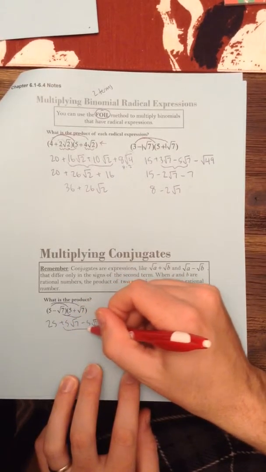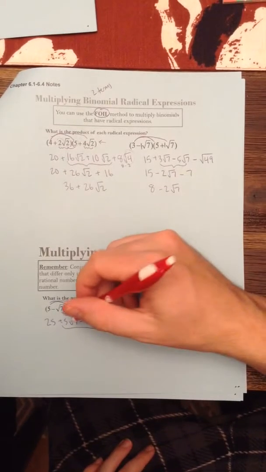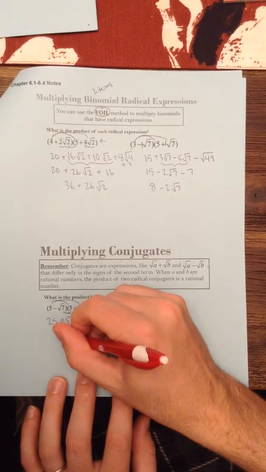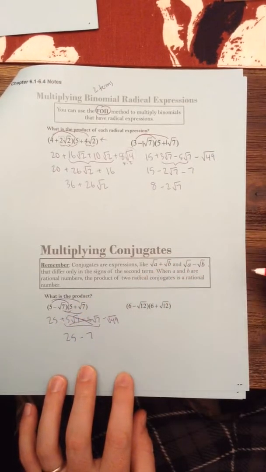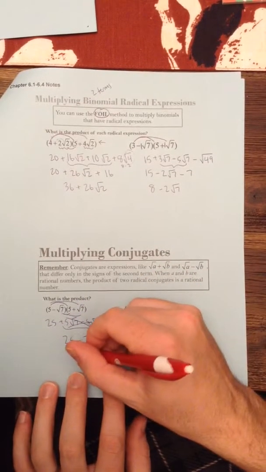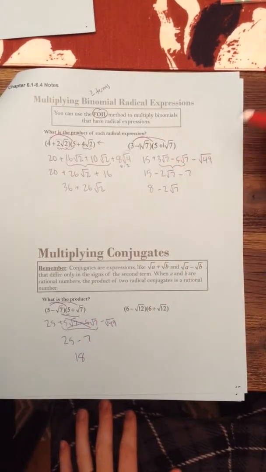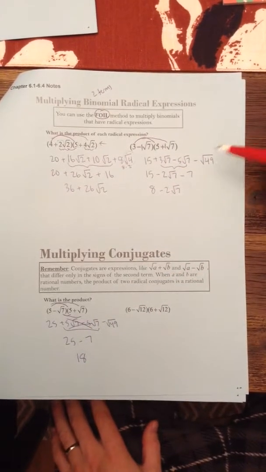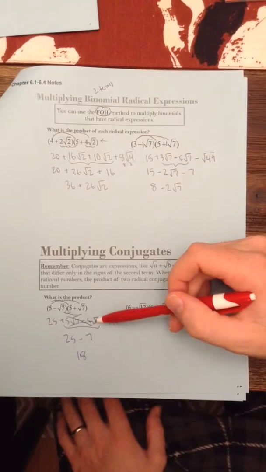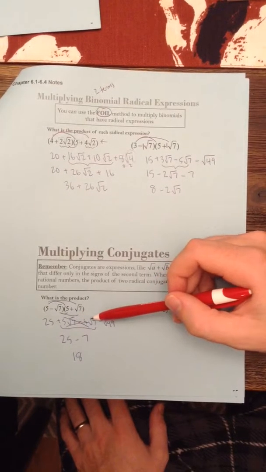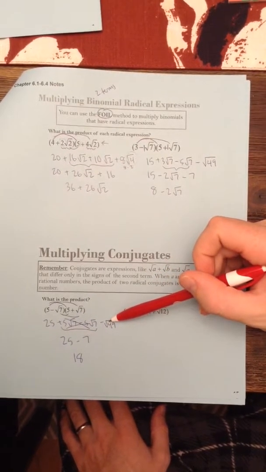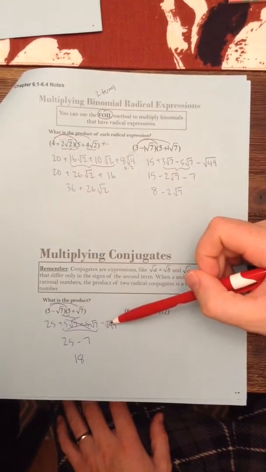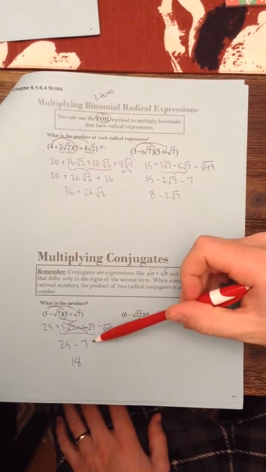And just like we talked about before, again with imaginary numbers, this part in the middle is going to cancel, and you end up with 25 minus 7 when you take the square root of 49, which gives us 18. And what this does for us is it allows us to cancel out our square roots in the middle here, so they disappear. And then because we multiplied the square root of 7 times the square root of 7, we got the square root of 49, which gives us 7.